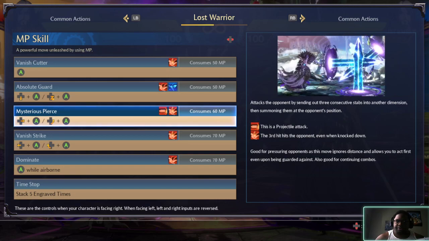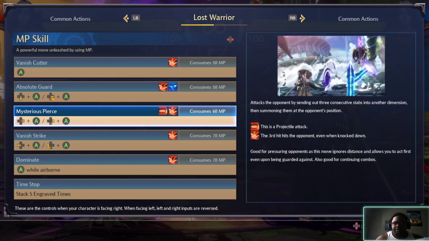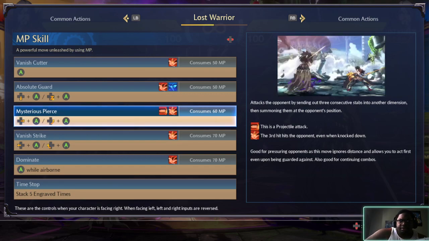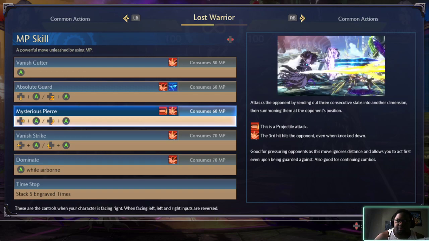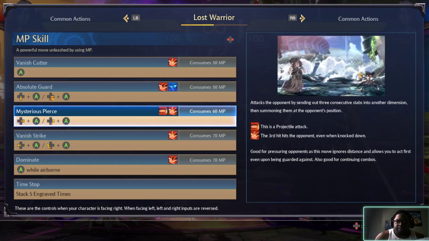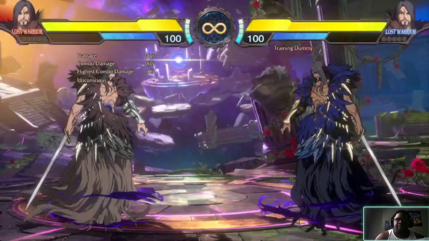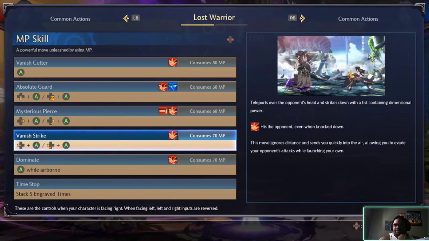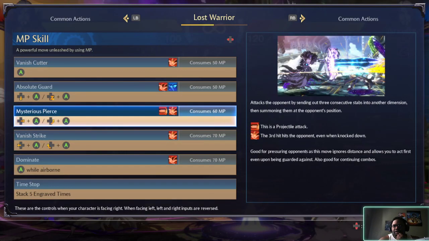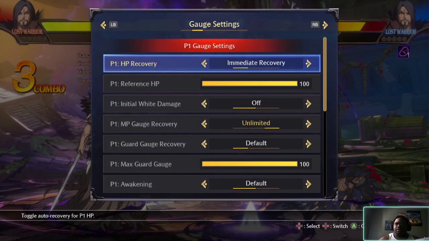Mysterious Pierce. He hits the opponent even when not down. Attacks the opponent by sending out three consecutive stabs into another dimension. Good for pressuring opponents, as this move ignores distance and allows you to act after it. How much MP does that use? 70? Oh no, it uses 60. So you can't just spam it unless you got a lot of MP.